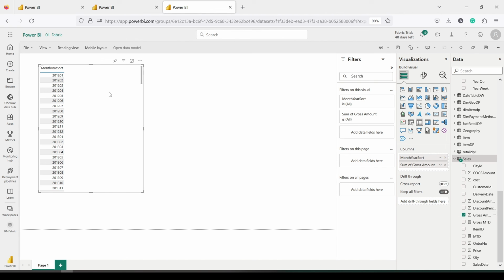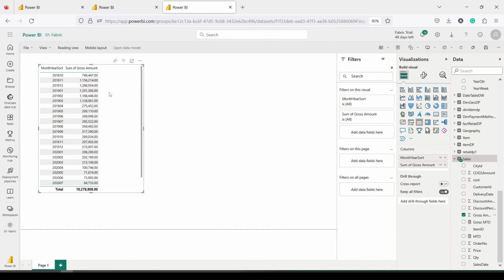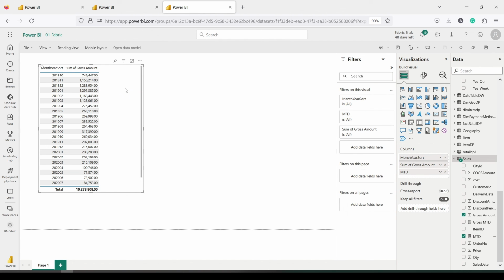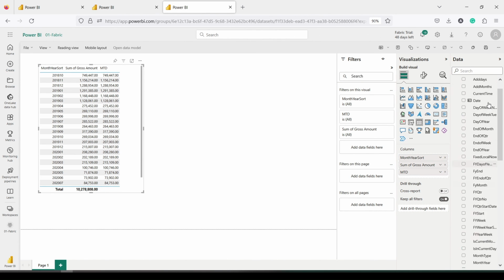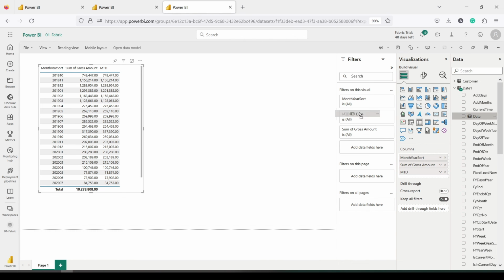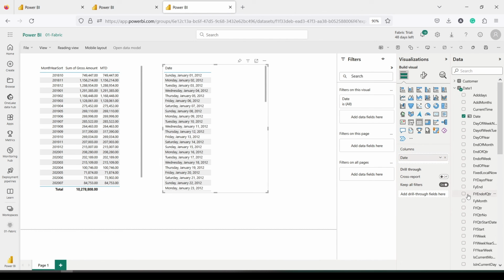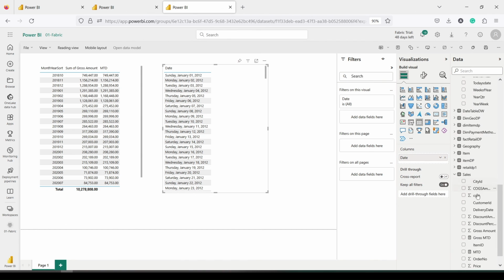I'm hopeful that I joined with that only, and I'll bring in the gross. And if the join is correct, it should show me different amounts and different months, and they should be different from grand total. Okay, that seems correct, and my grand total is also correct. I'll bring in MTD, and I should see the same amounts here. MTD amount will not be different from my month year amount. Same number I'm seeing. Now the next thing which I need to do here is basically I need to bring in date, and I need to see if my MTD function is working correctly.